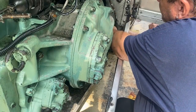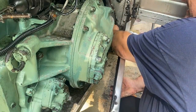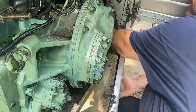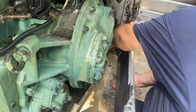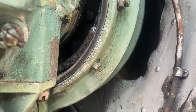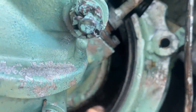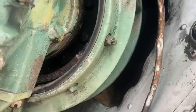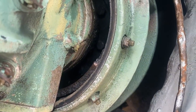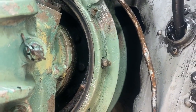Fingers on it right there. Must have a heck of a driveline vibration. This brake drum is missing big chunks of it. I mean, that's pounds of metal missing. I can't imagine that wasn't really just crazy vibrating around. So loose flywheel and that. Both ends of this transmission got it coming and going. Loose flywheel, missing a couple of pounds of metal on a brake drum. Wow.